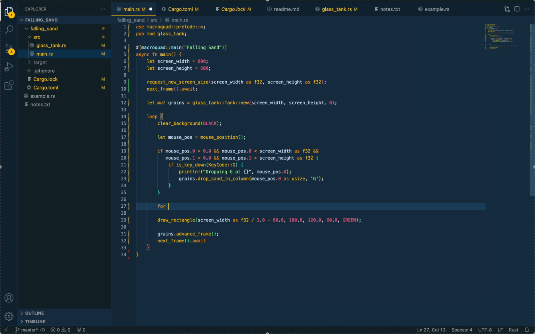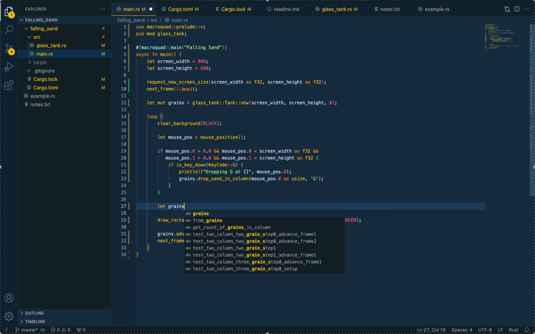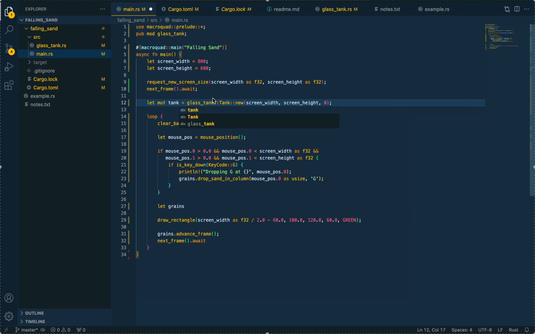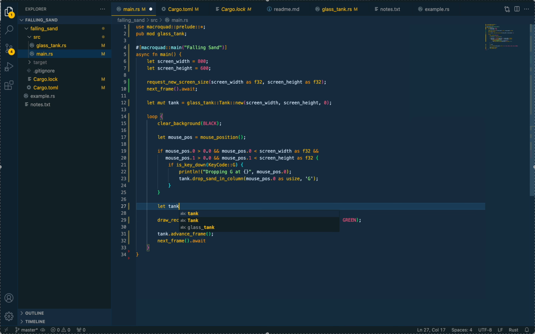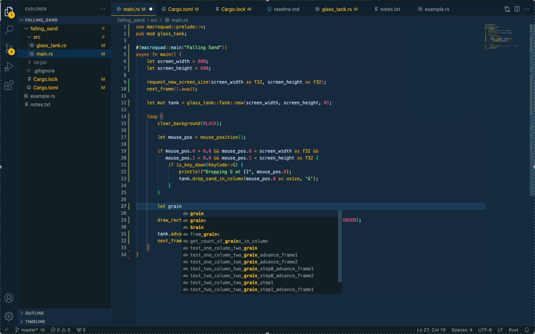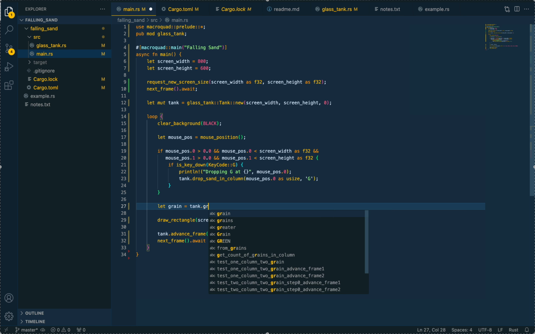So what I can do is for, I need to actually call this tank. What tank? Where do I use a tank? What tank? Oh no, it's actually gonna be grains equals tank dot grains.